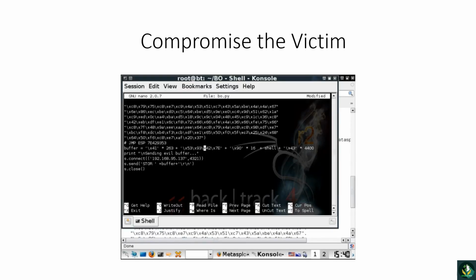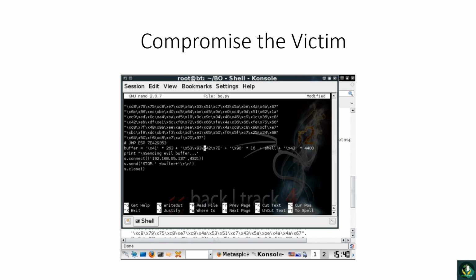And as I see here, it was 42953, and double check 9353. So note that jump ESP value, then you will be able to use it later. So let's just wait for the next step, which is the final step to utilize this.